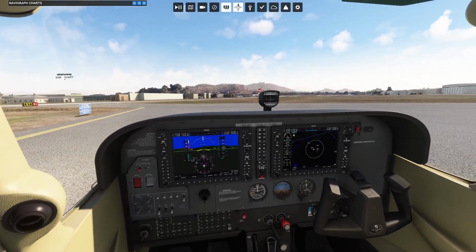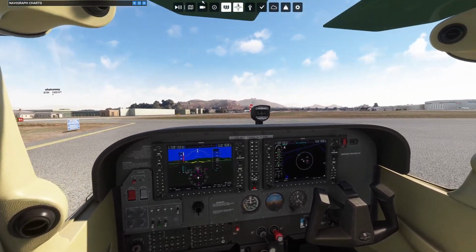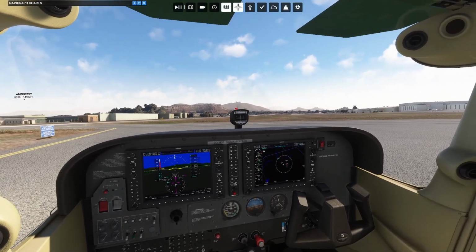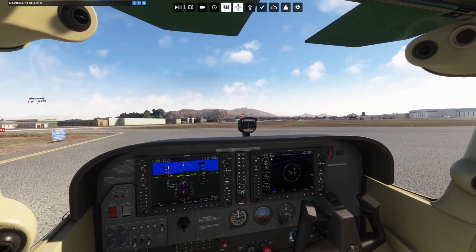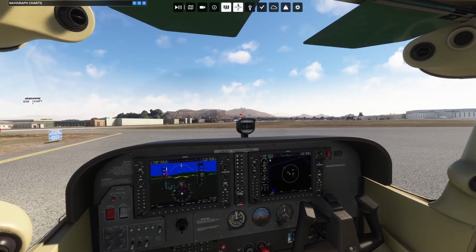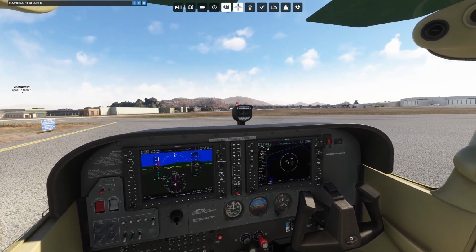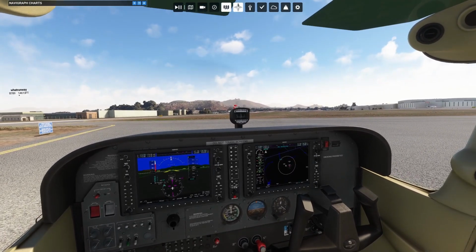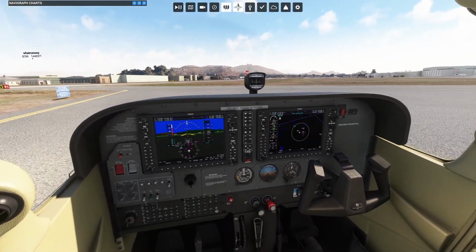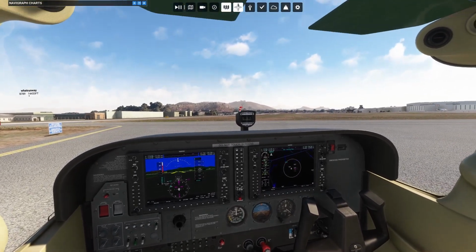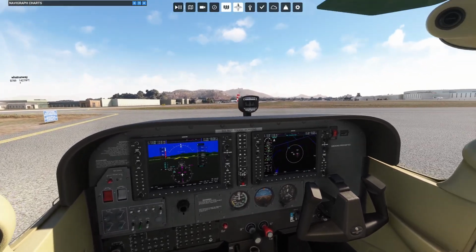The parking brake can come on. 2000 RPM. They'll do a mag check: 1900, 1880, so a drop of 120, which is within limits. And the right one 1880, 1870, also within limits.